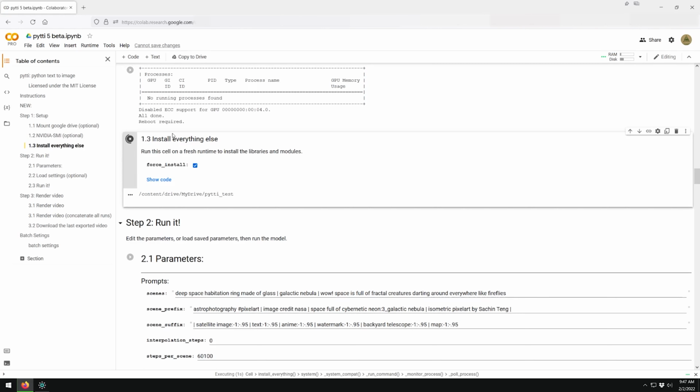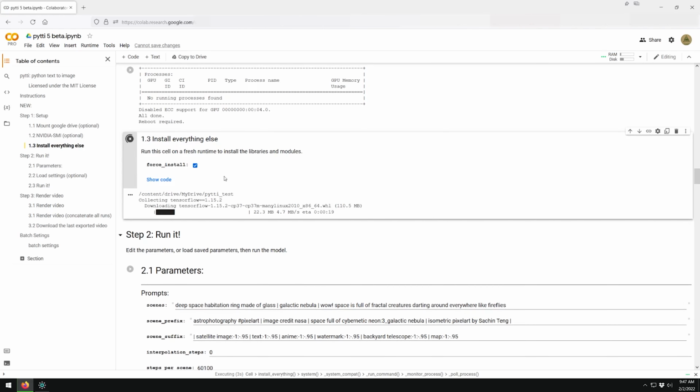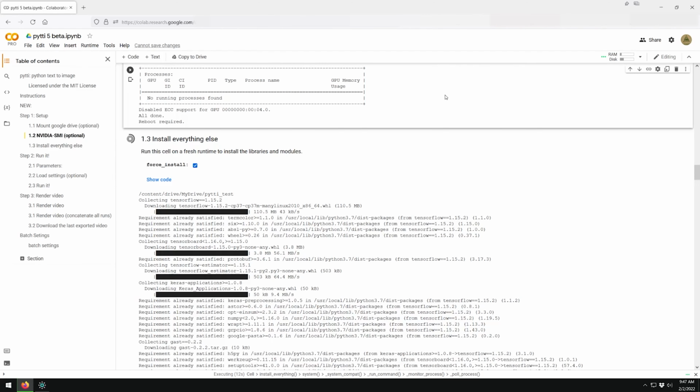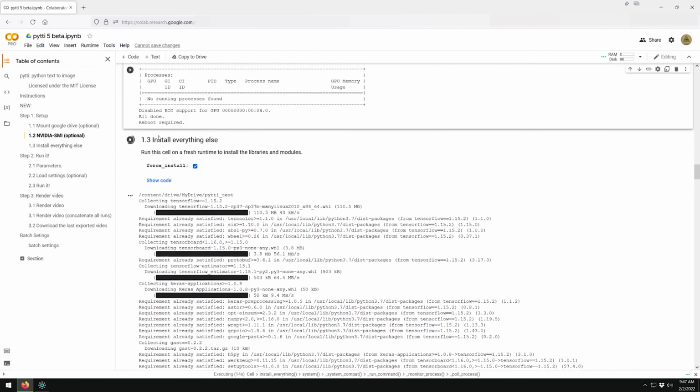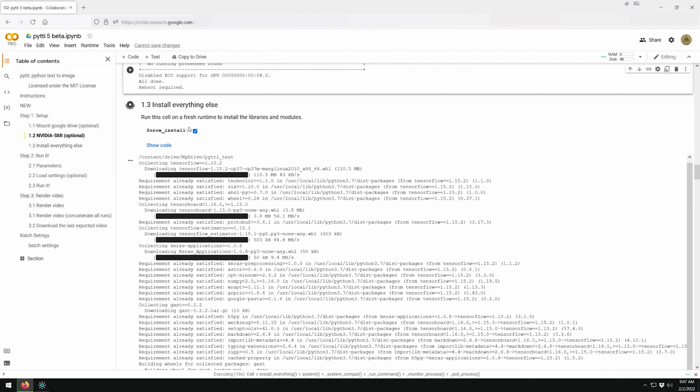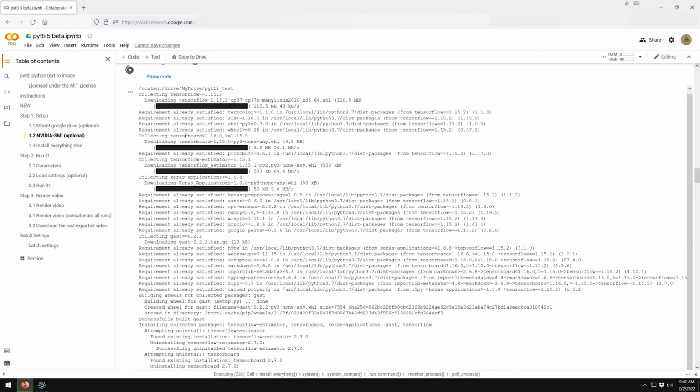Run through this, install everything else, because we did a factory reset, so we are going to have to re-download all this. Now if you just got a temporary disconnect, you might only have to go up to runtime and restart it and not have to do any of these other steps. But I'm just going to pretend as though the worst happened and you want to start back from wherever you left off. So we're kind of starting from scratch here.